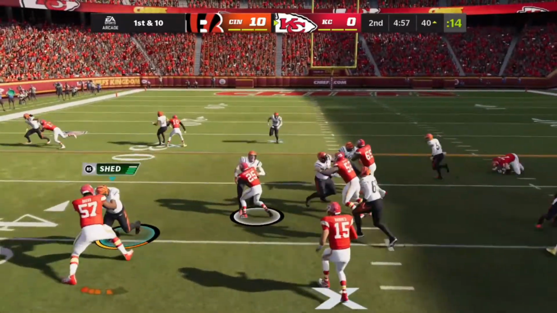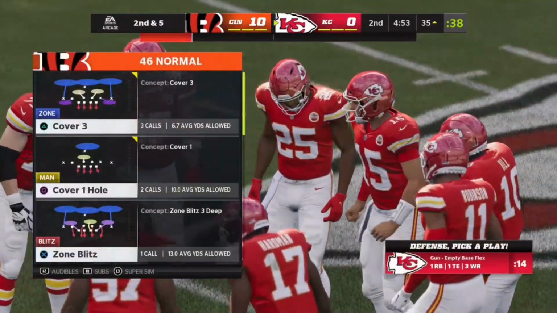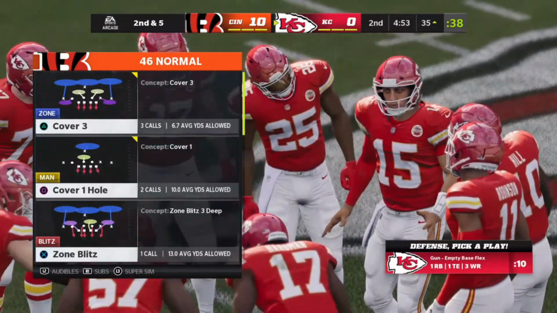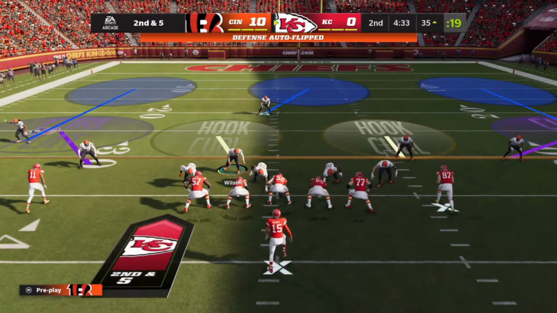They go back to the ground with Edwards-Helaire. And he gets this to the 35. Good for a gain of 5. That's a strong pickup right there on 1st down. And as this drive goes on, we're seeing an offensive line and running game imposing its will. After the pickup of 5, here's 2nd and 5.